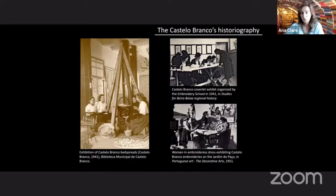The exhibition was both a public and critical success, to such an extent that about a quarter of the exhibits was shown in Lisbon the following year. But unfortunately, there are no inventory sheets of the bedspreads presented in the 1941 exhibition. The only information that remains from this unique moment is the perception that those bedspreads came from all over the province of Beira Baixa. However, we do have some information about the bedspreads that were sent to the exhibition in Lisbon the following year. We know their places of origin, the names of their owners, and in some instances, there are even some short descriptions that allow us to identify them.